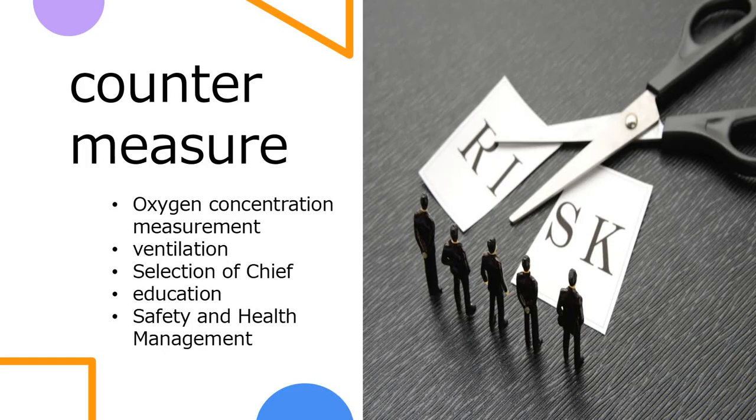So how can oxygen deficiency be prevented? Here are some important safety measures. 1. When working in a pit that has been sealed for a long period of time and where rainwater or other liquids have accumulated, measure the oxygen concentration and other parameters before starting work on that day, and thoroughly check for safety before giving work instructions. 2. When working in an oxygen deficiency hazardous area, ensure that the oxygen concentration in the work area is maintained at 18% or higher, and 10 ppm or lower if hydrogen sulfide is generated.